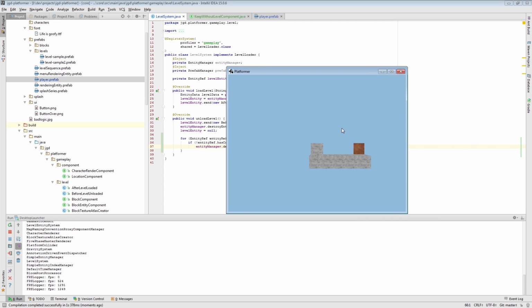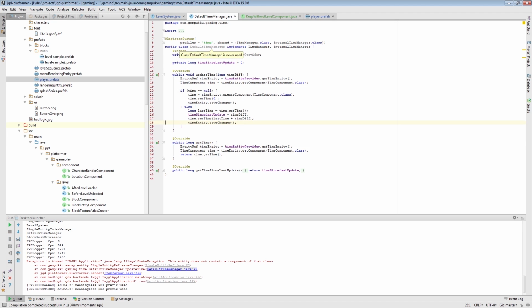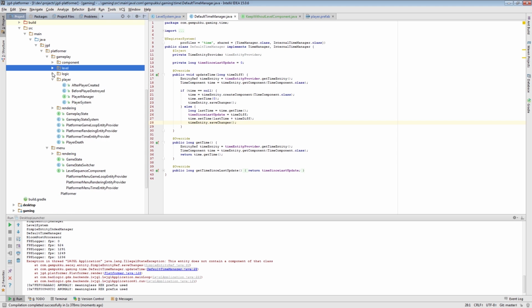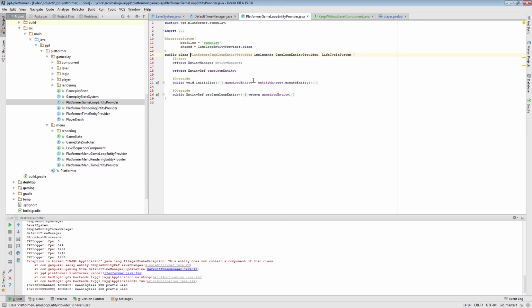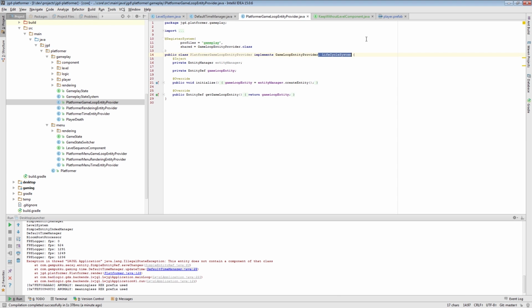Okay, so I'm going to the first level, and here we have a problem. The problem is all the providers we have within the gameplay. All these three entity providers create the entity whenever the system is initialized. So when we destroy this entity, this is no longer the reference here. The entity ref is not pointing to an existing entity anymore. So we have to make sure that we recreate them whenever they are needed.